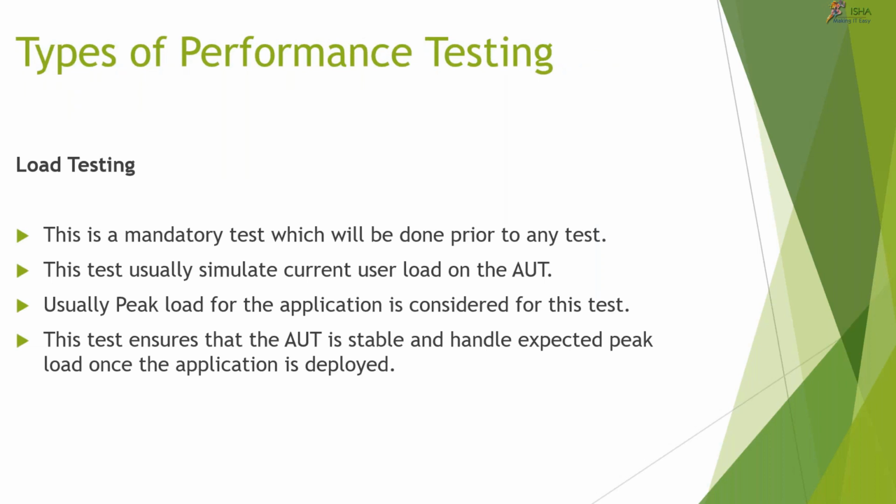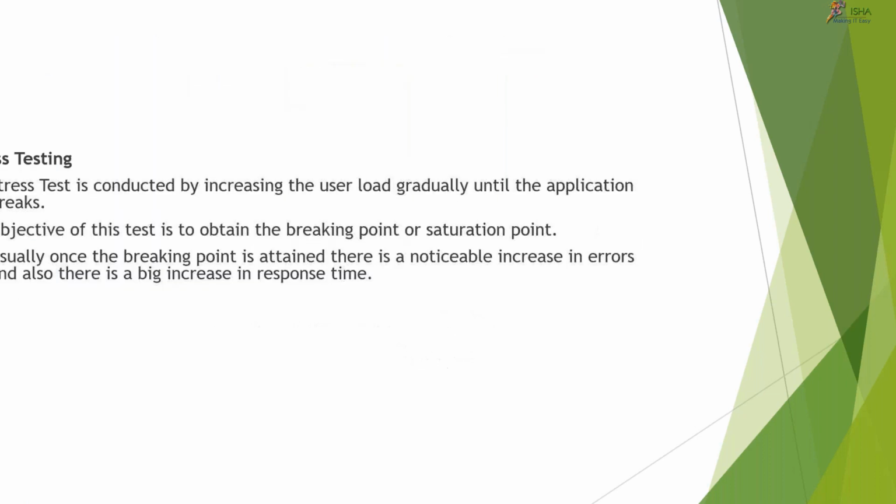Here again we are quickly going through the types of performance testing. Load testing is the most common test that is done. Usually it is a load test under peak load. Stress test is an increased load on the system, around 40 to 50% higher than the existing peak load. So if the peak load is around 100 users, stress testing is probably going to be 140 or 150 users on the system, right?